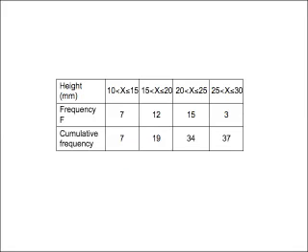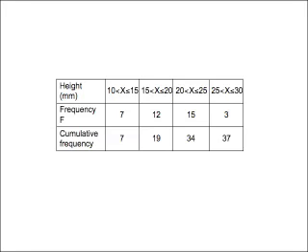So then we find a cumulative frequency total of all the frequencies. So you see how in the second column we've got 12 plus 7 makes 19. In the third cumulative frequency space you've got 15 plus 19 makes 34, and in the fourth cumulative frequency space you've got 3 plus 34 makes 37. So that cumulative frequency row is like a running total of the frequencies. We'll talk more about cumulative frequency later.